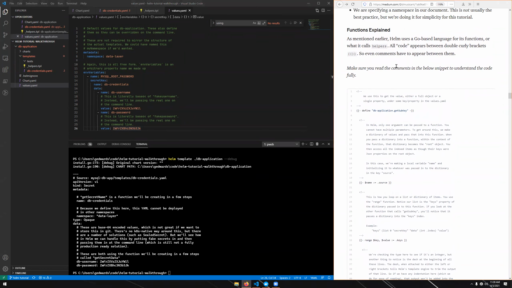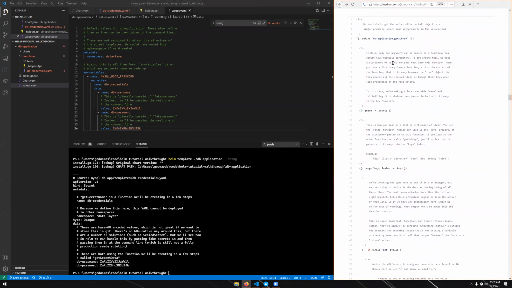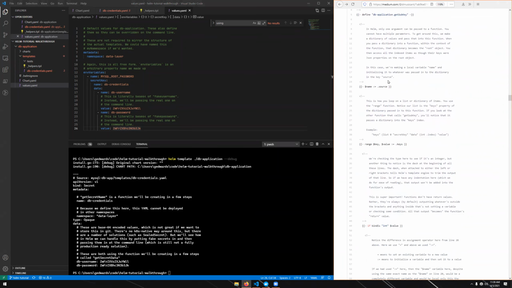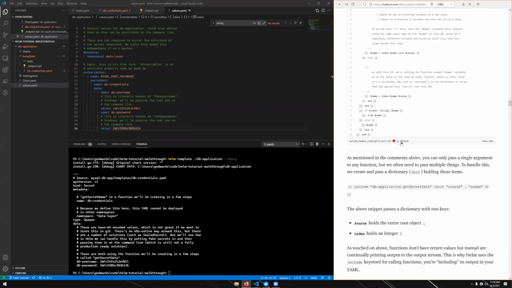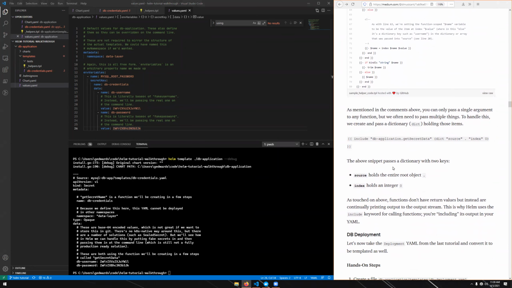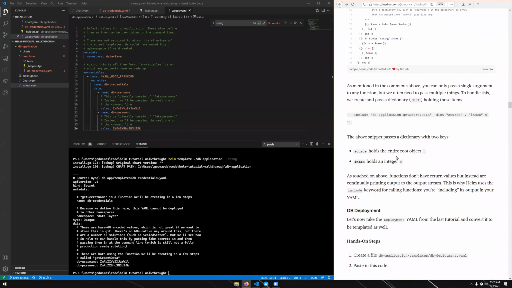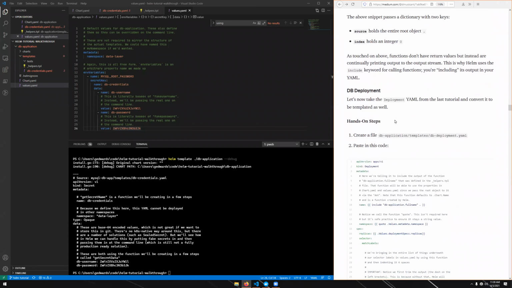This next section is going to go into some of the details of how the functions work. There's lots of documentation in here that you can check out. It's a little tricky to read, so sometimes you have to read through carefully, and the dots mean certain things in certain contexts. Definitely read through those comments because they explain how those functions work. But as I mentioned, it uses a form of Go to do all of those functions.